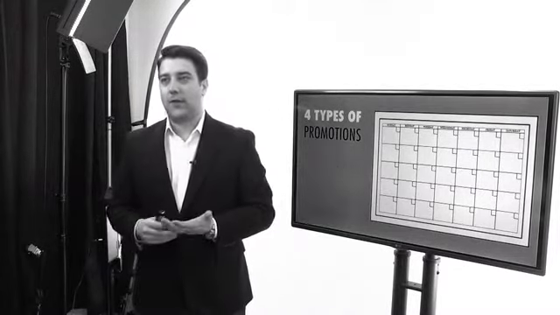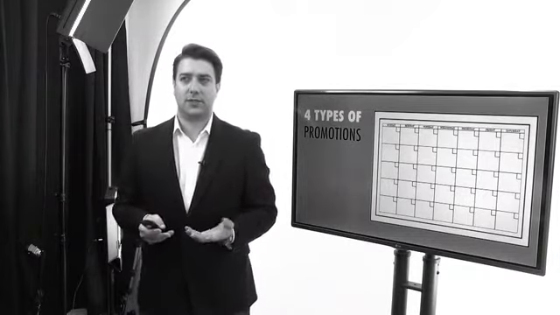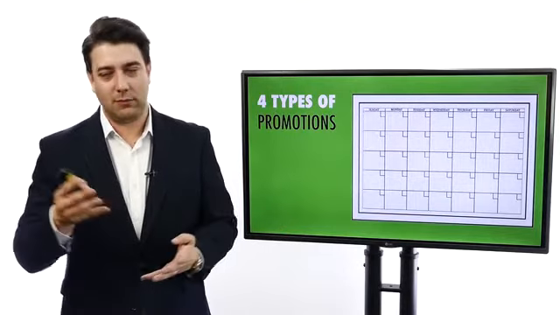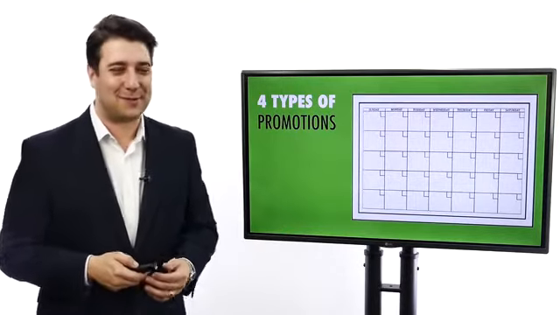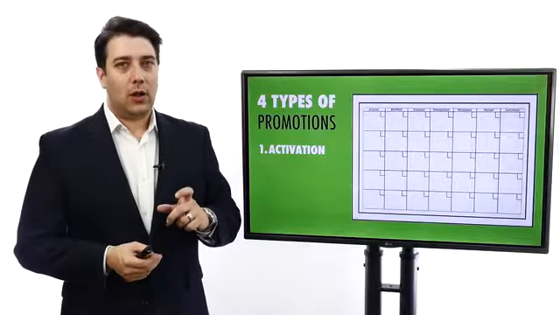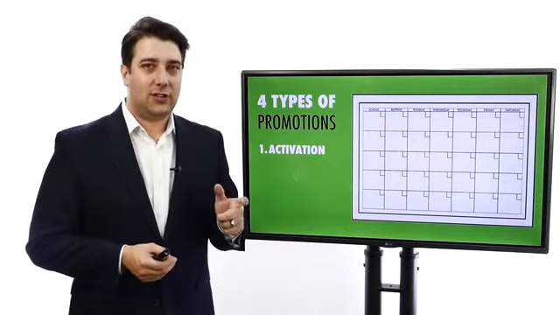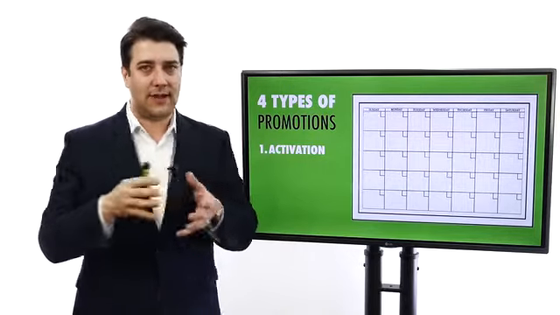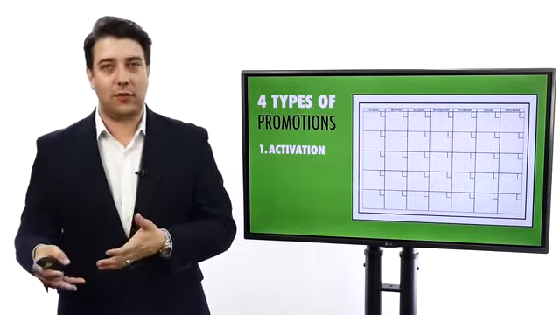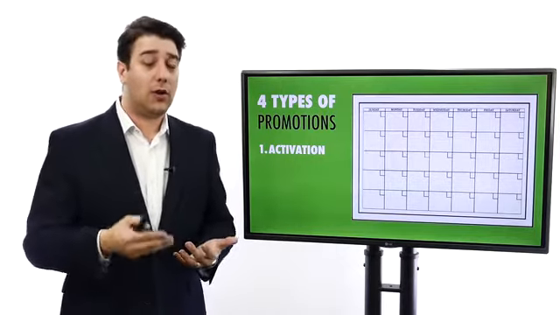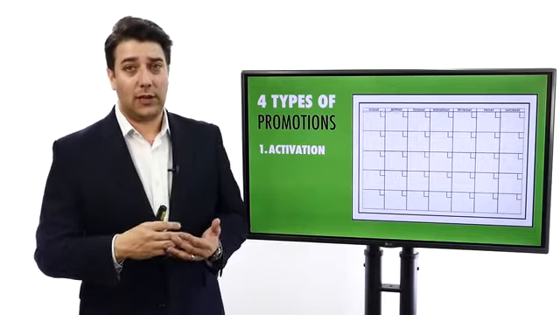Now, before we can actually take this calendar and say, here's what we're going to send, we need to talk about the 4 different types of promotions. So there are really 4 different goals that are achieved by 4 different types of promotions. The first type of promotion is an activation campaign. Now, the goal of the activation campaign is to take a large segment of prospects that have never become buyers and make them buyers. So typically an activation campaign is deployed to sell low dollar, low barrier to entry items.